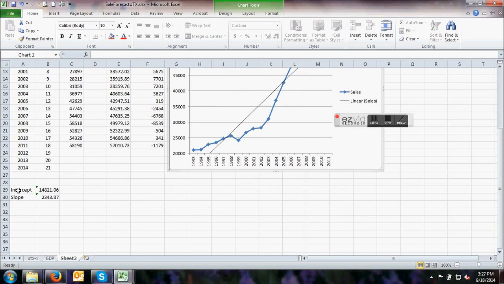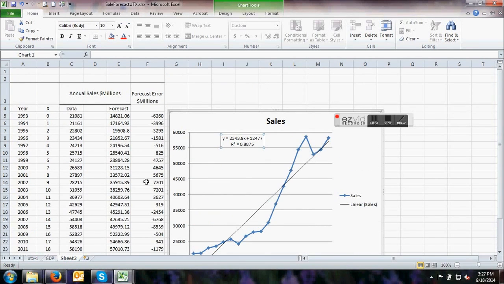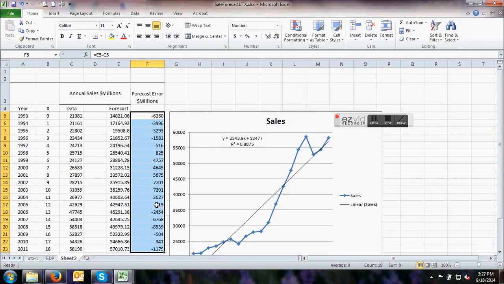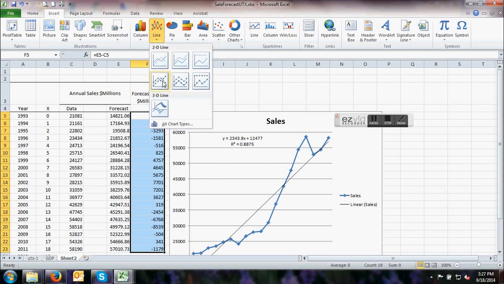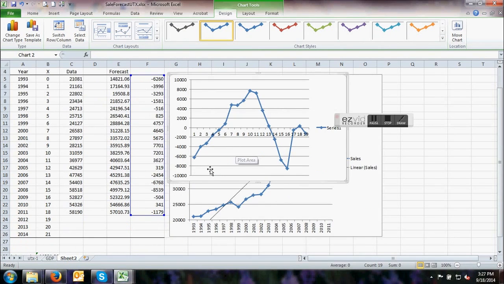So we have our slope and our intercept. Another plot that we want to add is how our error terms look. We can highlight our error terms and insert a line graph again, showing our points. So this represents the error.